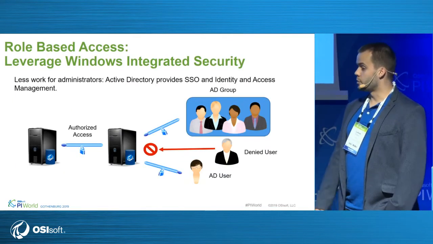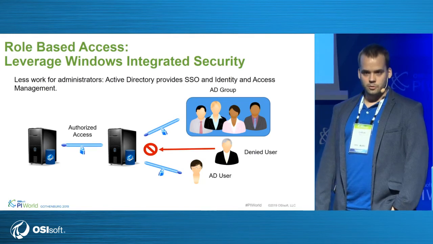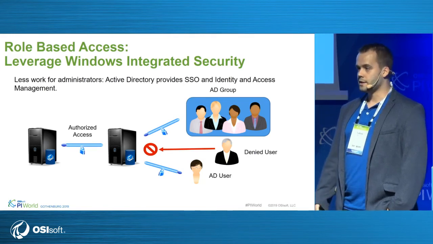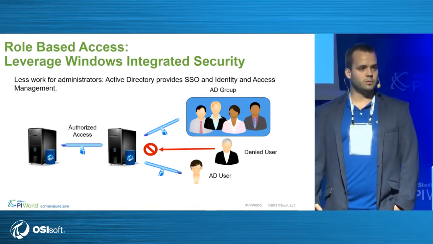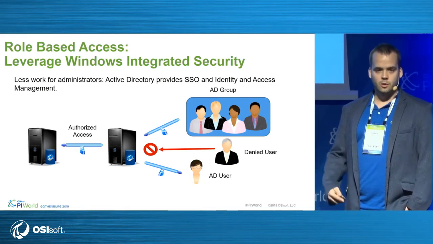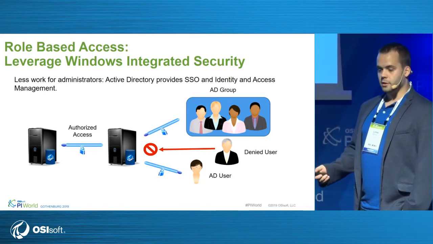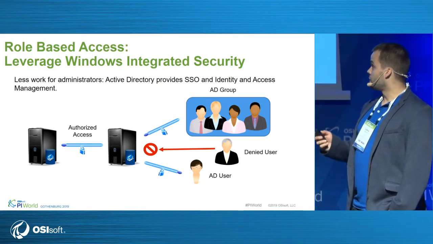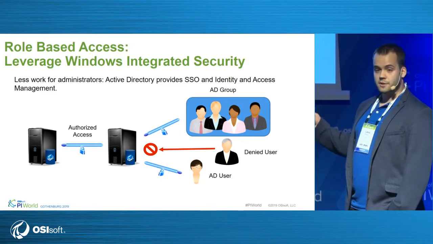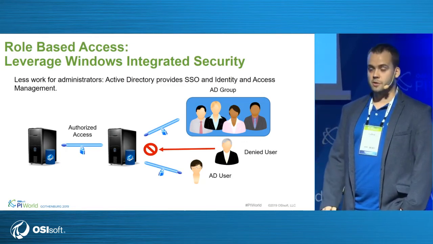And finally, number 4 is the principle of least privilege. So we only want to give our users the access they need to actually do their own job. Not everybody needs to be an admin in the operating system or a PI Admin in the PI system. So by following role-based access rules, we actually give users only the access they need. So some of your users maybe need only read access to certain subsets of data.